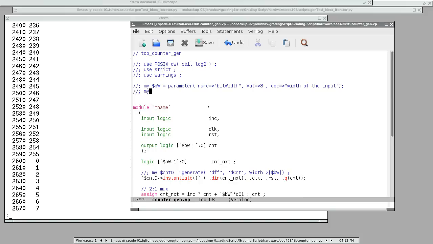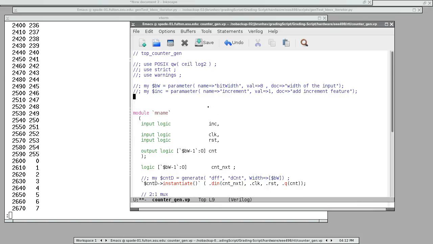So my $inc equals parameter name increment, val is equal to 1. So the default is add increment feature.